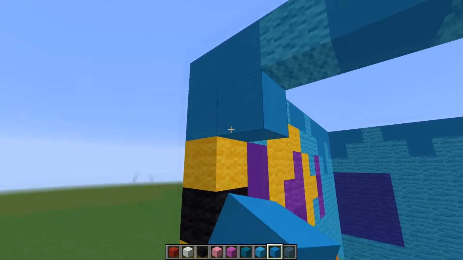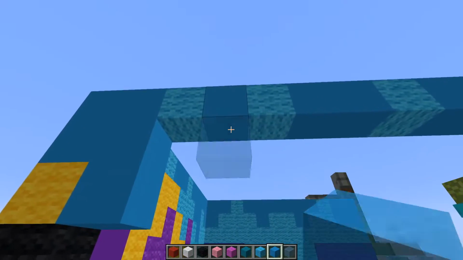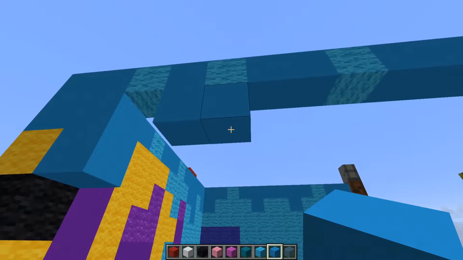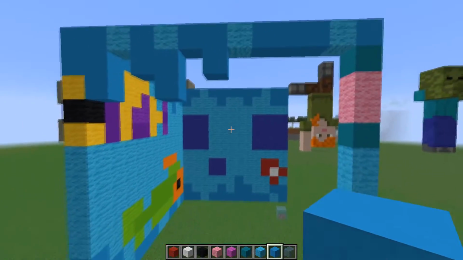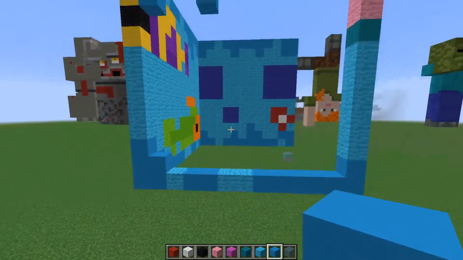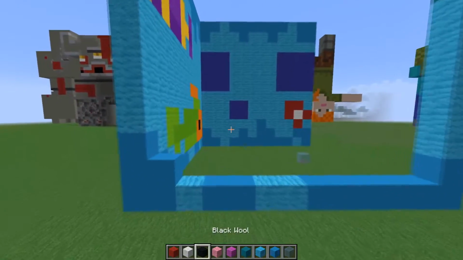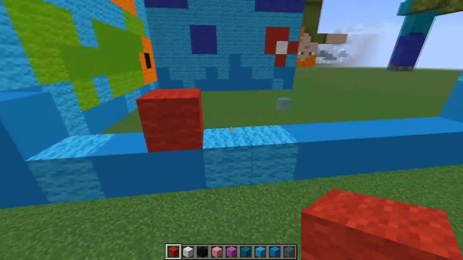Okay, with the blue in our hand still, we're going to place 1 there, 1 there, and then under here we're going to place 1, 2, 3, and then a block gap and place 1 there, looking nice. And then that's the top section done. From the corner we're going to place 1 in that corner, and that's all we're going to do for the blue for now.